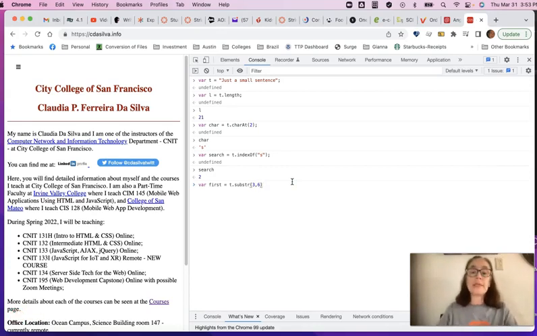So let's see the result. First, position 3. I have 0, 1, 2, 3. So it's the lowercase t. Position 4 is a space. Position 5 is a lowercase a. Position 6 is a space.